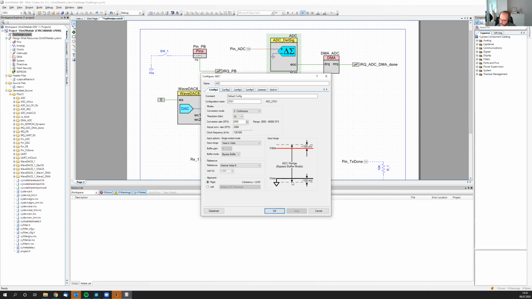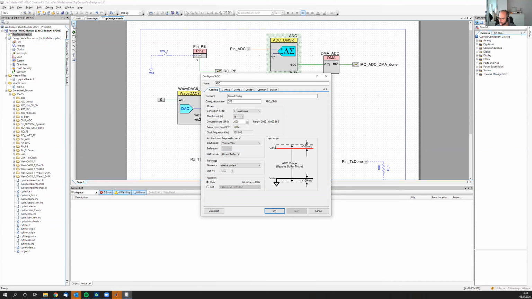VSSA, so analog ground, minus 100 millivolt is the lower bound of our ADC range. Which means if we read the value 0 out of it, this corresponds to minus 100 millivolt, while a value of 65,536 would mean our voltage is VDDA plus 100 millivolt. Okay, a value like 20,000 or something is approximately here.